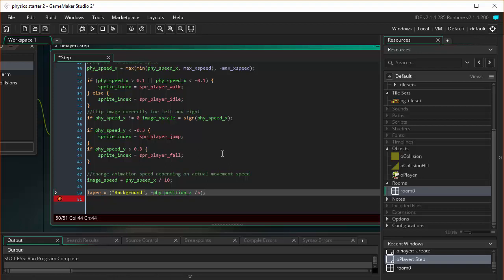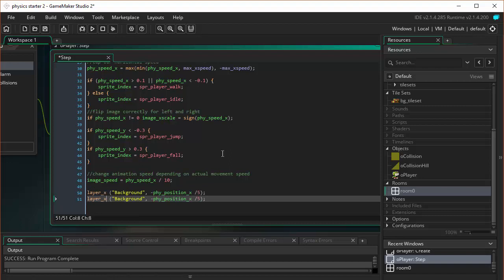This is going to have the background move essentially in the opposite direction that the player is moving. So if the player is moving to the right, the background's going to move to the left. The player is moving to the left, the background's going to move to the right. We can do the same thing with the layer Y position using the position Y negative divided by 5 as well. This divided by 5 is just my made-up number.